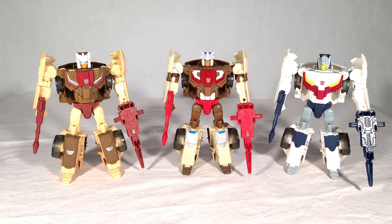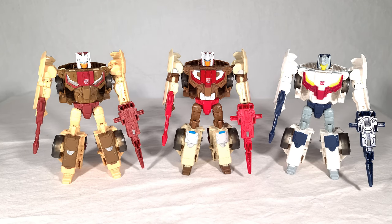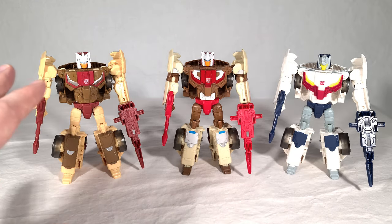Now for one last little group shot, we'll bring in Breakaway aka Getaway once again, just so you can see all the different takes on this mold. Breakaway is one of those retools I'm not really fond of — it's just a quick way to reuse a mold, but you do it for an existing character and it ends up being very inaccurate to that character's appearance. Like with the TR Chromedome, this guy doesn't really know what he's doing because he's got a body type which is just not his own in any incarnation, but he's got the IDW head — it's just weird. To me, this is our definitive take on Chromedome — he does everything he's supposed to right. Even though his body is still technically based on an altered comic design, because of the color layout they use it more than passes for a G1 Chromedome.